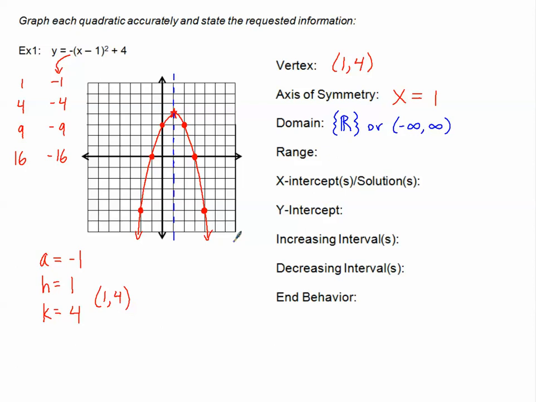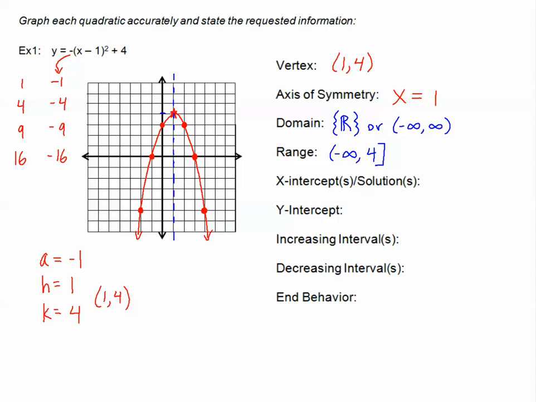The range is going to change from graph to graph. In this case, as low as we go, we're pointing all the way down, so our range starts at negative infinity, and we go as high as we can, which is all the way right up here to the very top of my vertex, where the y-coordinate is 4 units, and that's as high as we go. Since we do include this, because this is a nice closed dot, mine's a nice closed star, we do include it with a bracket. Our endpoints will be included in our range.